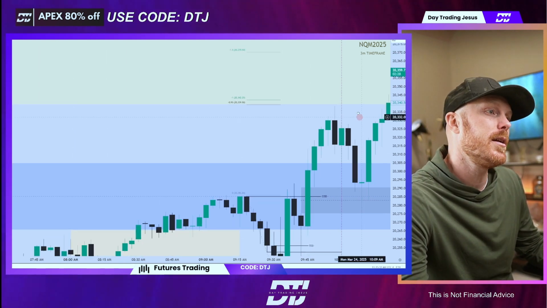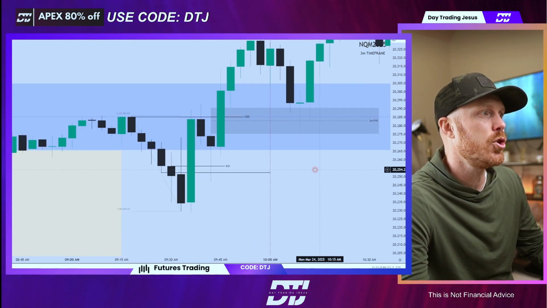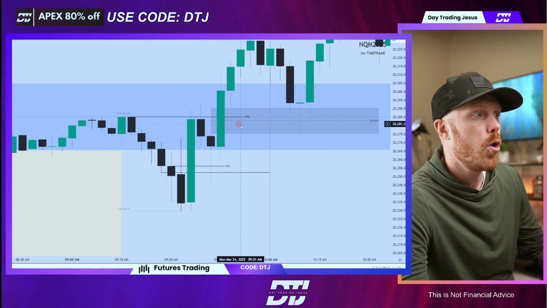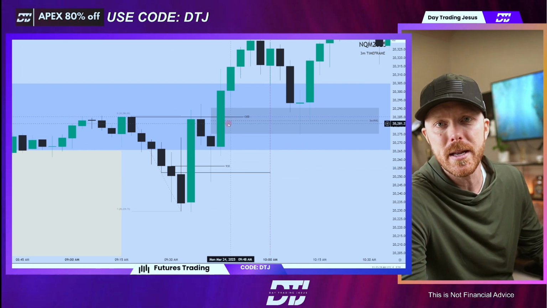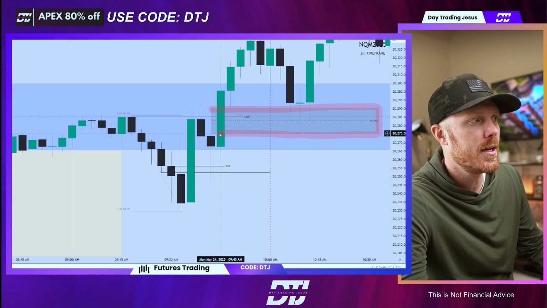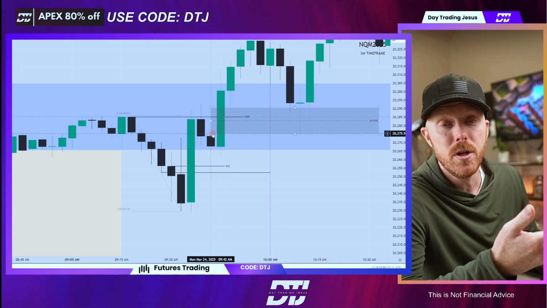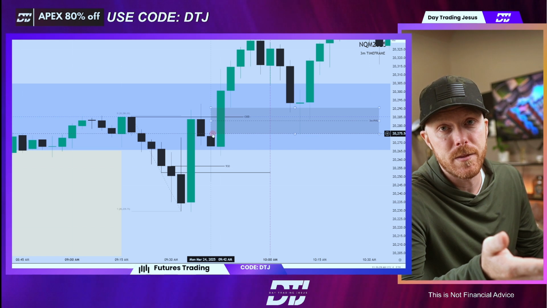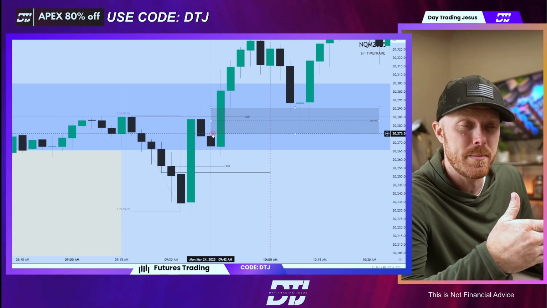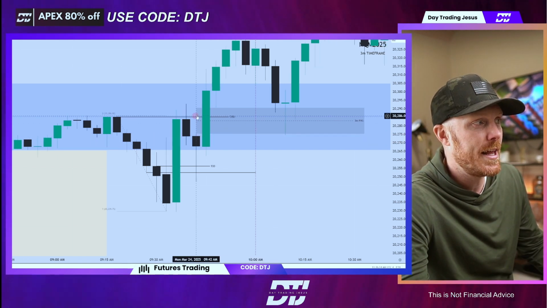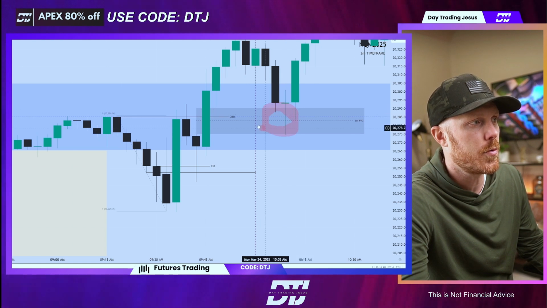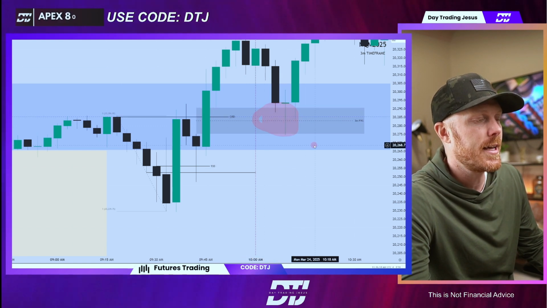And where does it randomly run into? It runs into the nearest fair value gap, which so happens to be a 3-minute fair value gap. Why the 3-minute? Because the 3-minute correlates with the 30-minute. If you're doing an hourly reversal, you're gonna do it on the 5-minute. If you're looking at the 4-hour time frame, you're gonna do a 15-minute entry. So on the 30-minute, we're looking at a 3-minute entry. And so this is the 3-minute fair value gap that we decided to go long in.